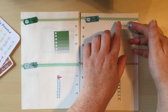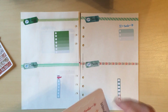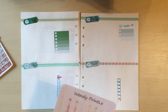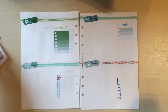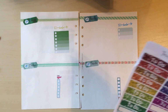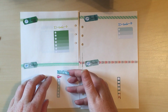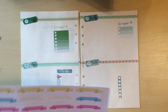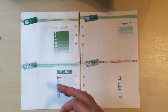And this, I suppose, is the thing that is good about using a full kit, because you have all this stuff with you and you don't need to rummage. But then at the same time, I kind of like the rummaging. I like using up all these stickers that I've bought, because I've bought so many functional ones. I like to use them up as I go along, because they're gorgeous. And it gives me a little bit of a difference and appeal to it. But I understand totally why some people would find this really frightening, because there's no real sense to it or anything like that. It just is what it is. Oh, there's my planning post-it of what I need to put in my dashboard.